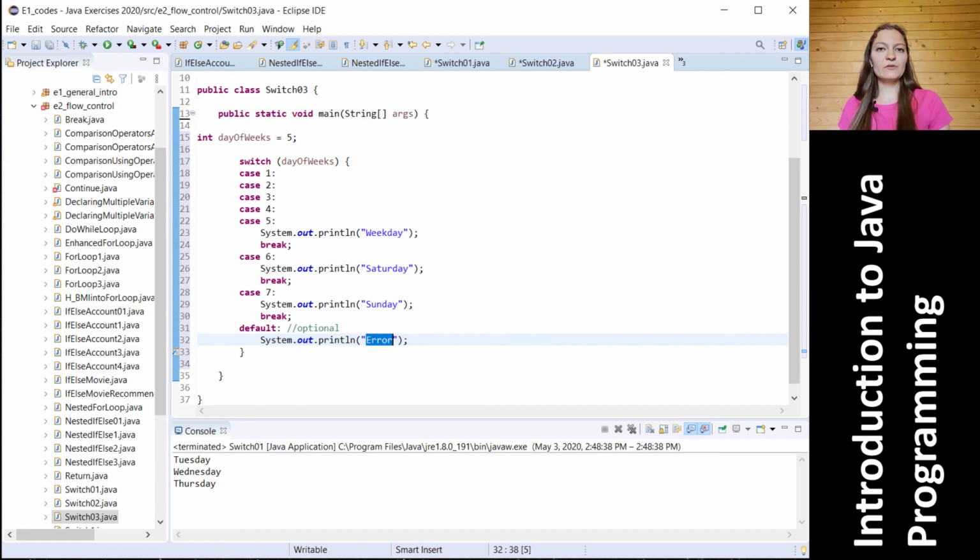So in case you have only one variable that you are going to make your code about, like in our case here was weekday, then you can use switch statement and if-else statement too. Maybe for switch statement it would be better for code readability. If you have multiple variables, then you cannot handle them anymore only with one switch statement, and that's why your option will be already if-else statement.